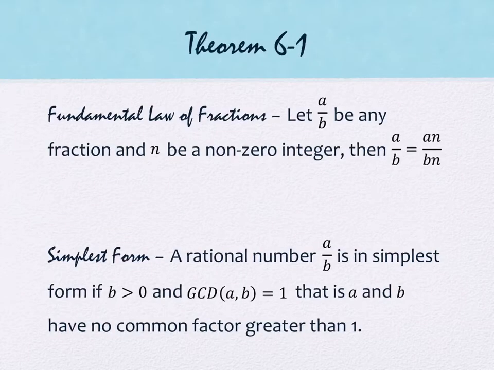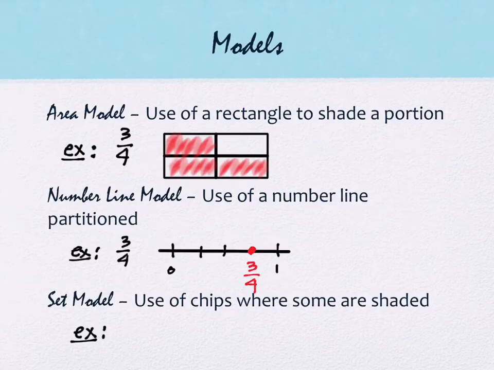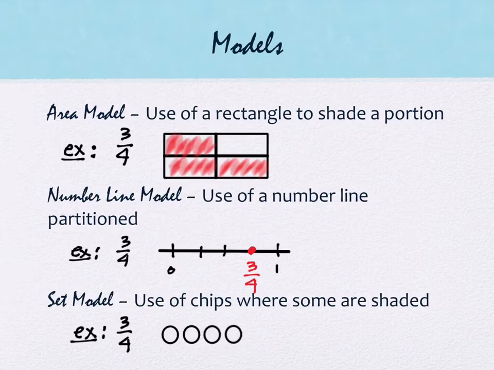And goodness, I keep flipping to my slides too fast. And so the easiest way when we're given 3/4 and told to draw the model is to draw the objects that are in the denominator, that many of them. So in this case, it would be 4 objects. So we would draw 1, 2, 3, and 4. So we would draw 4 of them. And then we would shade 3 of them in, because that's the numerator, to represent 3/4.